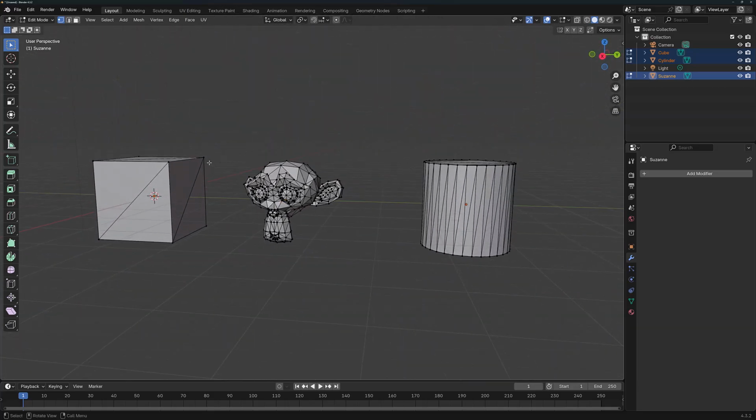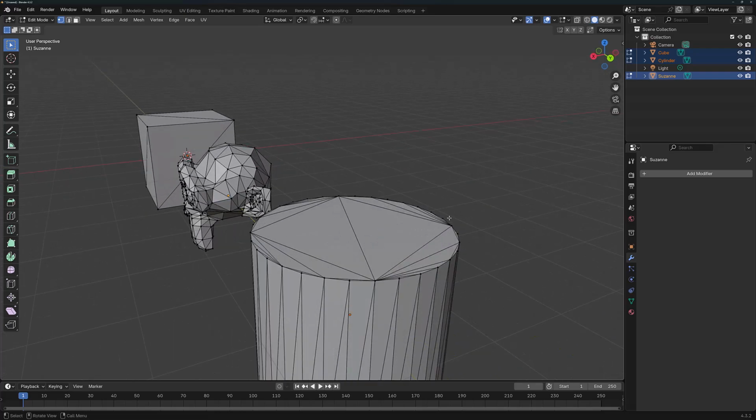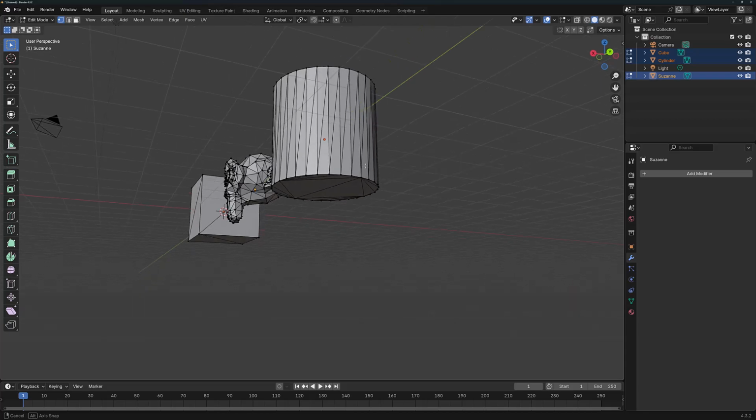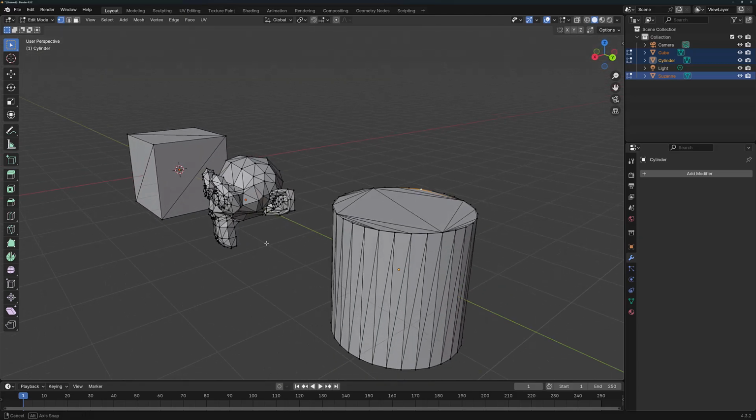So wherever there was a 4-sided face or even a 5-sided face known as an n-gon, the Triangulate modifier created new geometry in the form of triangles that broke up the faces that had more than 3 sides. On the cylinder, you can see this is especially the case with the geometry that has been created here at the top and at the bottom. So it's done its best to try and create 3-sided faces, no matter the angle or shape, so that we can use this geometry for a variety of different tasks.